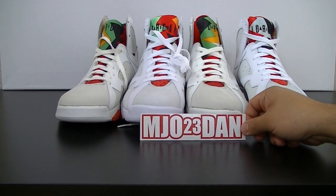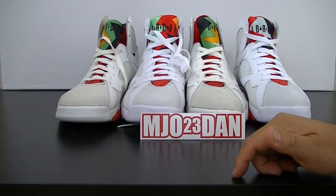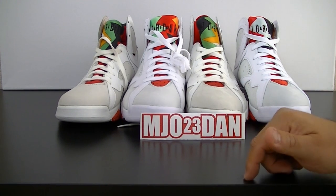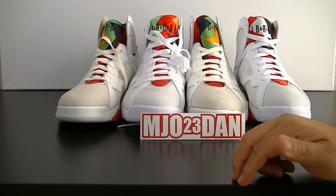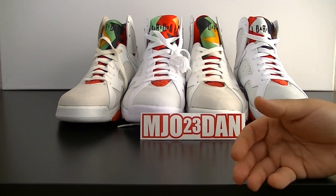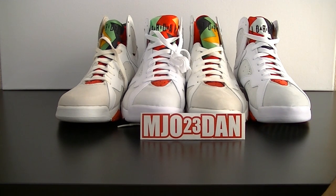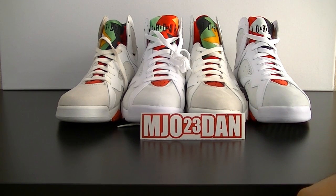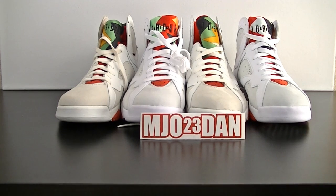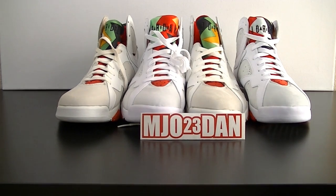I'm going to be picking up the Jordan 11 Low in the black and red hopefully — waiting for calls and emails from raffles. Then next week we have the Jordan 1 Chicago, and whatever calls I get on that I'm taking them in — I'm gonna hoard them because Jordan 1s are just awesome. I missed out on the Royals and the Fragment 1s, so I kind of wish I had those in my collection to compare between the older style retro and the OGs.